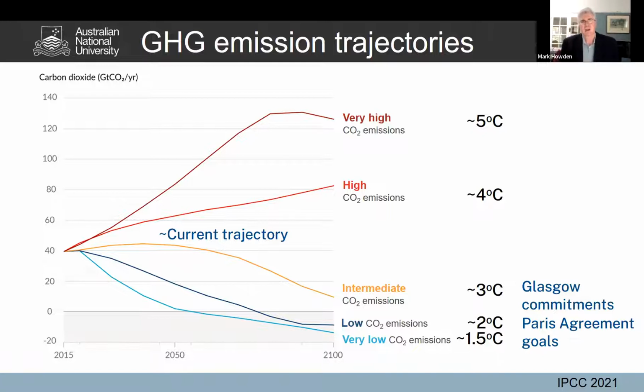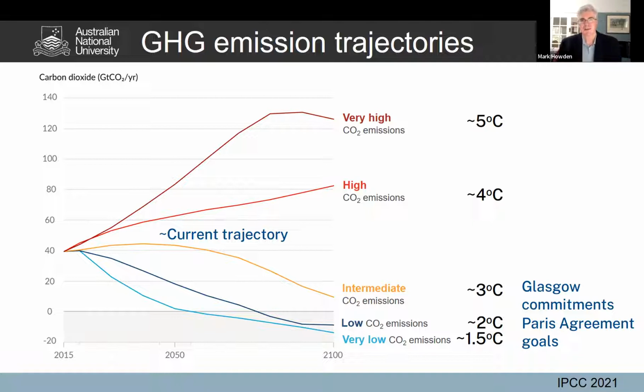So we don't know where we're going to go. That's why they're scenarios, not predictions. But the outcomes in terms of climate change are tremendously different. If we go on a high emission scenario, essentially keeping the historical trends going, then we end up in a world which is 4 or 5 degrees warmer, and 4 or 5 degrees is a massive, massive change, which will effectively change the face of the world, not just for decades, but for centuries to come.